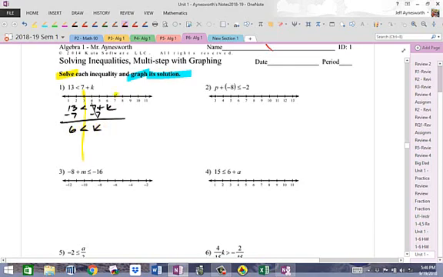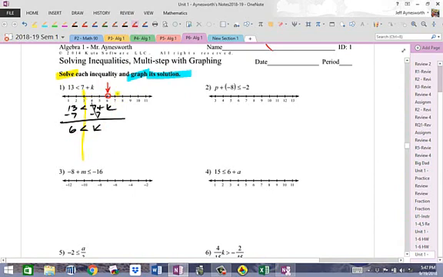And you can graph it from here. If you understand that 6 is less than some number here, 6 is less than 7, so 7 is the solution. 6 is less than 8, so 8 is the solution. 6 is less than 9, so that's a solution too. You can graph it from there, okay? 6 is not less than 6, so this 6 is our reference point. It's not a solution, so you know it's going to be open there.